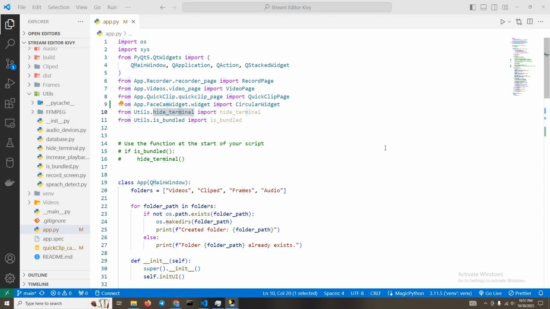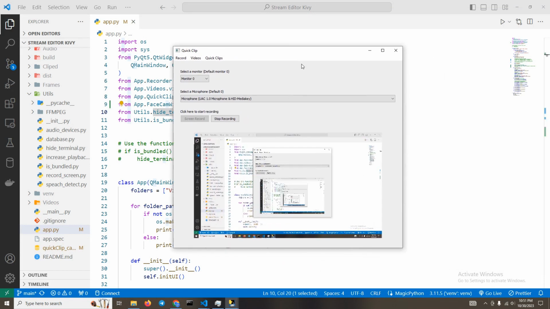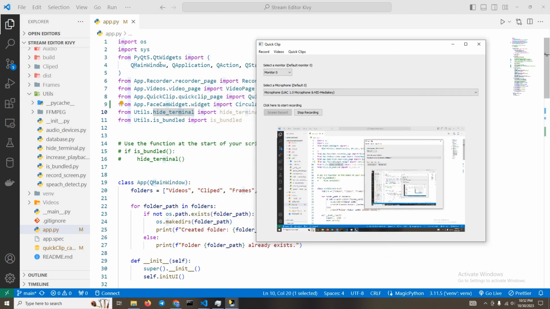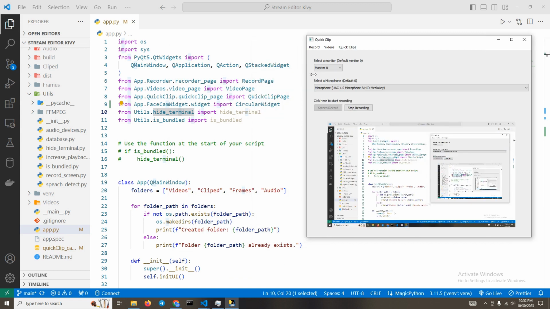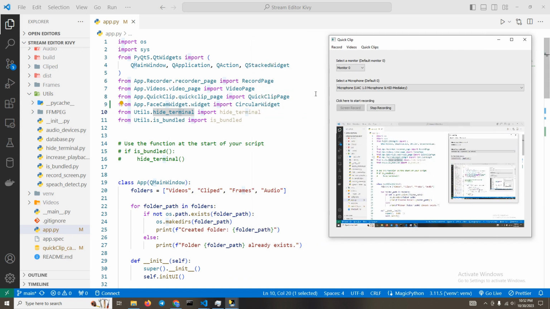Hey everyone. So today I wanted to share an application that I made, a project I've been working on for the past 2 weeks now. It's a small screen recorder application. I say small because it is pretty simple. It's nothing special. It's a screen recorder software made with Python. I used PyQt5 to make this not very good looking UI, but pretty functional.